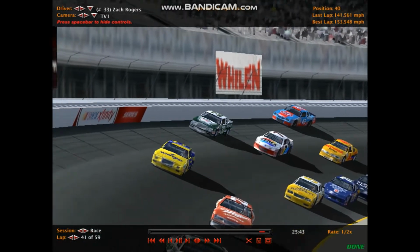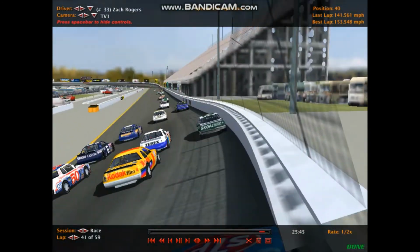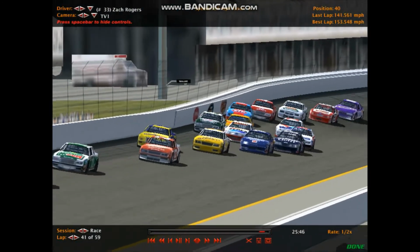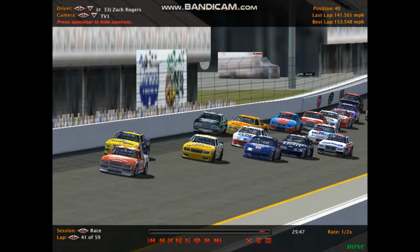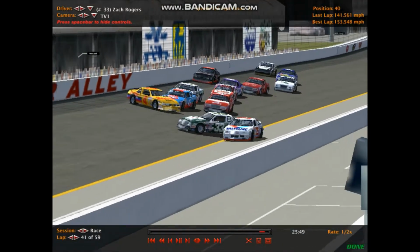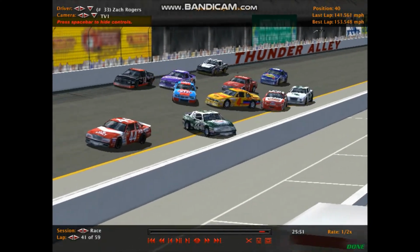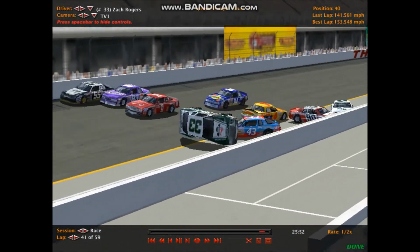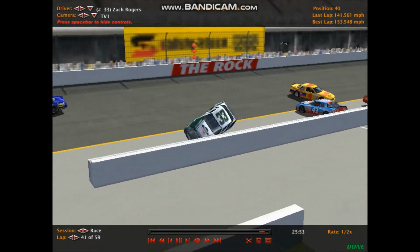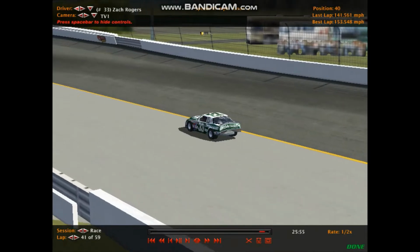Take a look again at what happened. Rogers and Becker got up the track here. Rogers got into the 4 car of William Brock that turned those two around. Rogers then gets in the 75 car of Daniel Bouchard, and it looked like it was in. Oh my gosh. Got hit by the 43 car of Mike Becker and sent Rogers up and over.